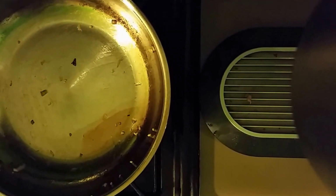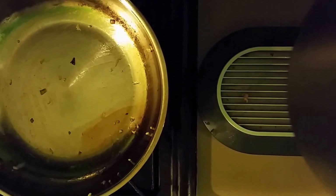So, there we go. Okay, that's the same. This is the same pan I used to do the veggies. And my sister got us some stainless steel cookware. This is part of that set for Christmas. And some utensils. And I love this spatula.